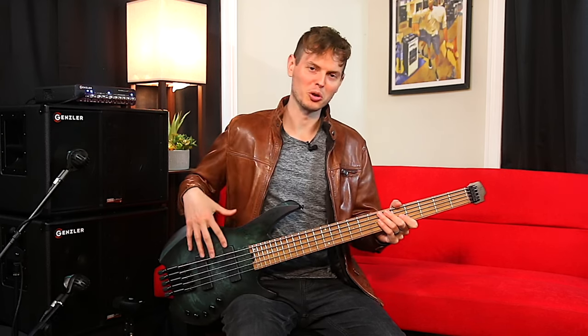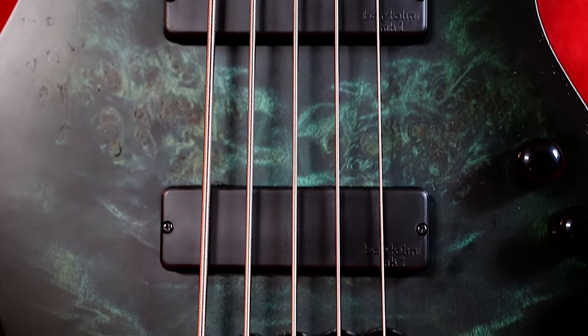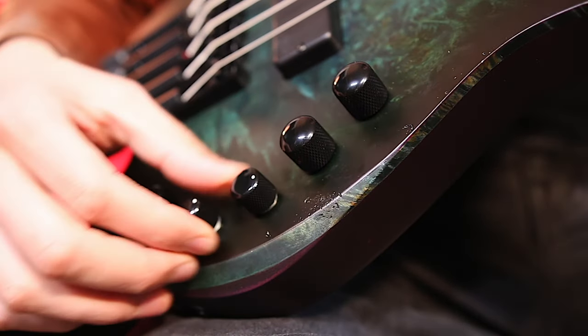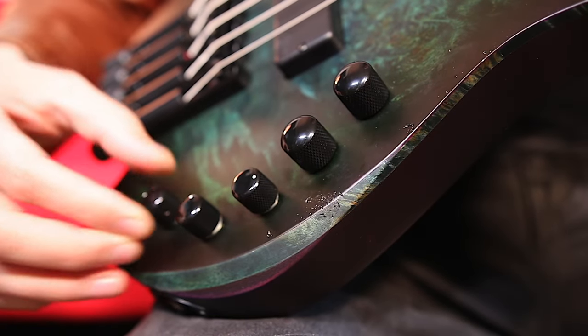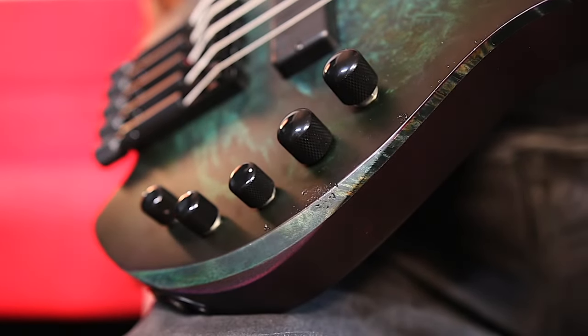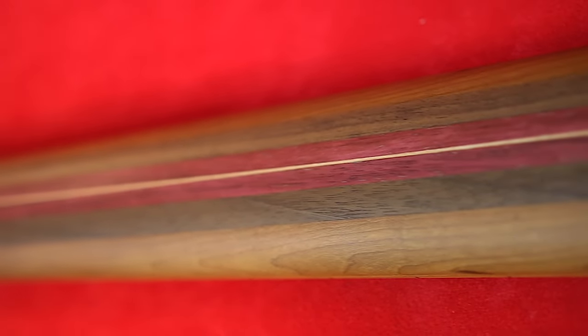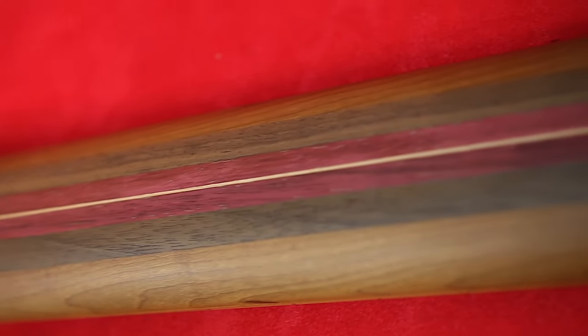On board, we have Bartolini MK1 pickups and an active 3-band EQ. Achieve punchy, warm lows and mids with brilliant highs in active mode, or get a more classic tone in passive mode. We have an alluring 7-piece roasted maple, walnut, purple heart, and hard maple neck.